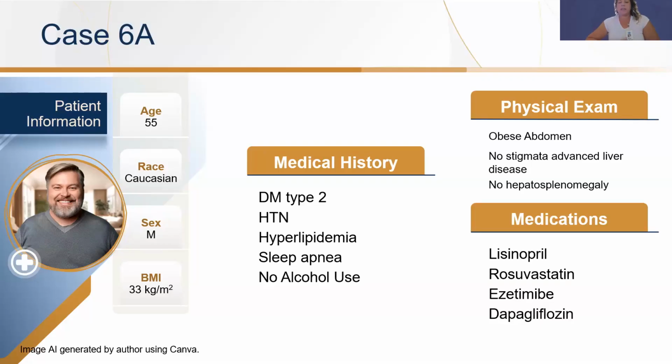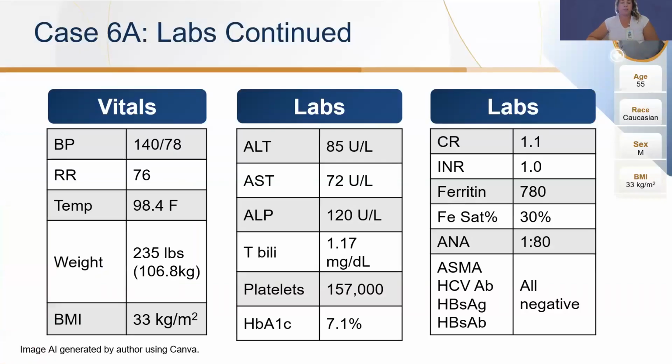For his medications, he's taking medications for kidney issues and some high cholesterol and high blood pressure. On his routine labs, we see that his INR is normal. His secondary liver workup is essentially normal. His vital signs are stable. He's obese, but he has maybe some early medication-resistant blood pressure, but nothing that would be unbelievably alarming to me. His hemoglobin A1C is not the best I've seen, but it's not in double digits.